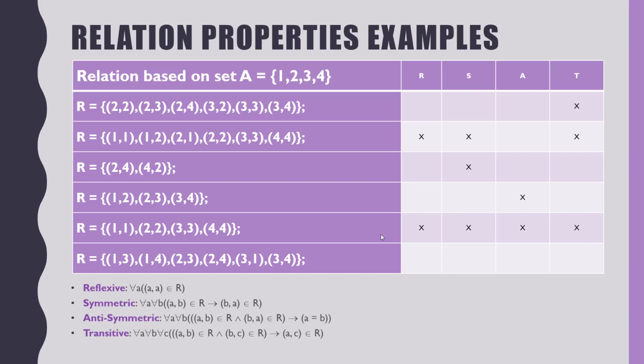Let's first take a look at the ones that are reflexive. There's just 2 of them that actually have the reflexive property here. So let's take a look at how these play out. What makes it reflexive? Simply if for all, and this is important here, for all A, the pair A, A exists.